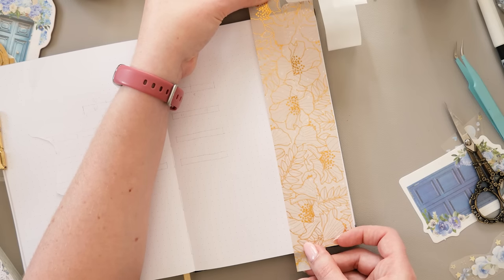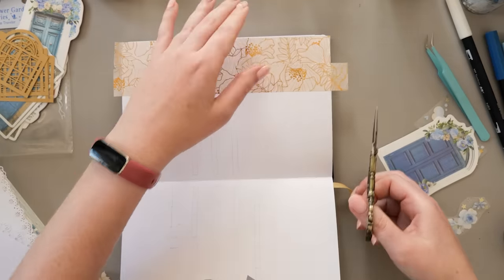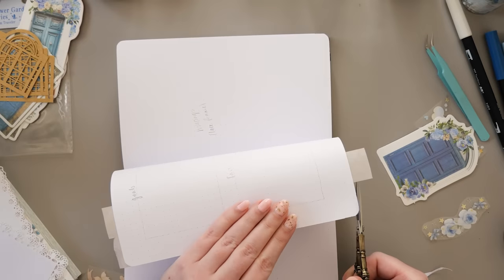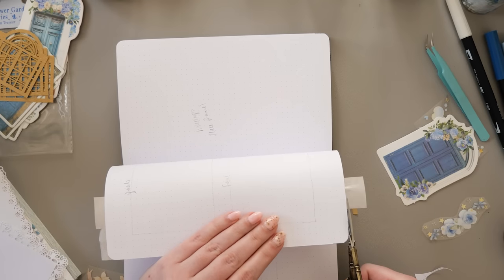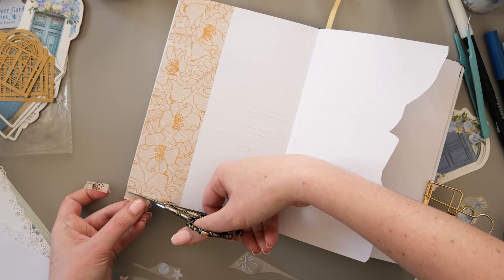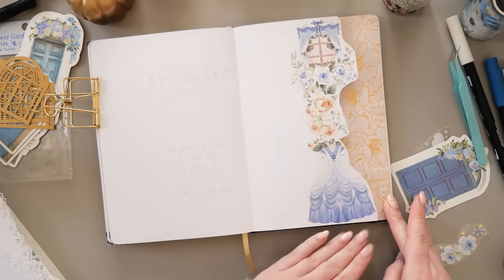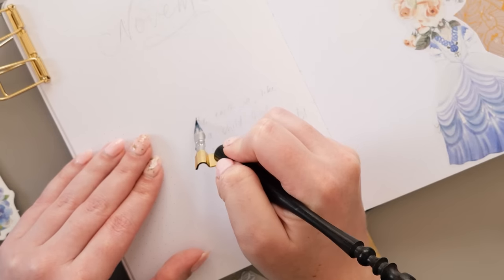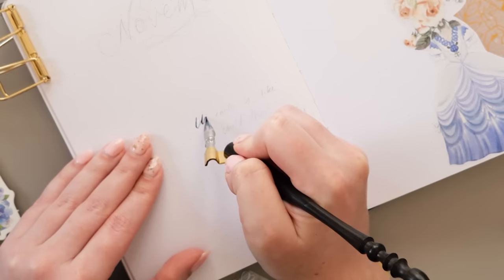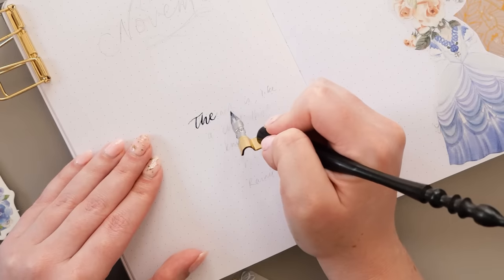I've lined up a few different decorative elements on that front cover page and cut away along the edges of them to reveal the page behind. I'm using this washi tape — also from the Washi Tape Shop, from the Italian Summer 1983 set. It was just too good a color match and too beautiful a pattern to not include in this layout as well. I've used that on the next page behind the area that's revealed by taking away the edge of the right page, and now we're going to jump back onto the left side and add a quote.